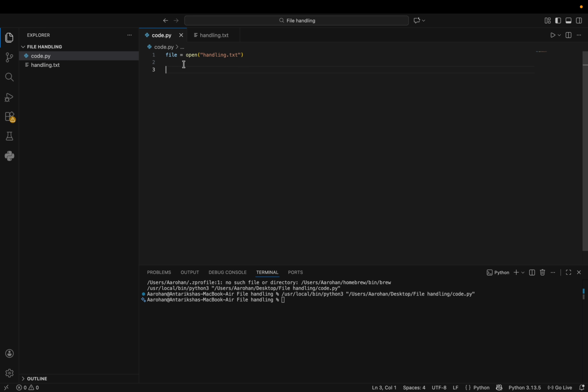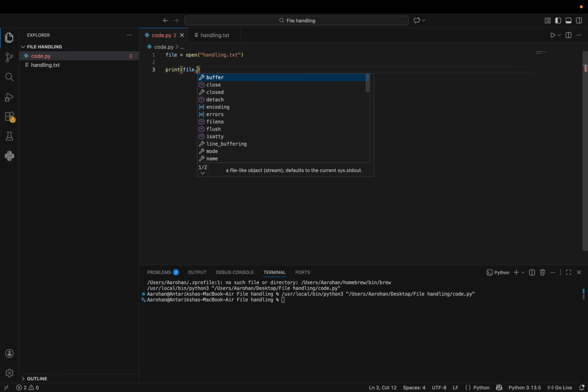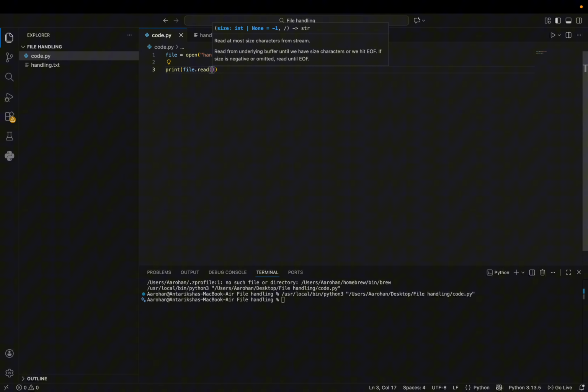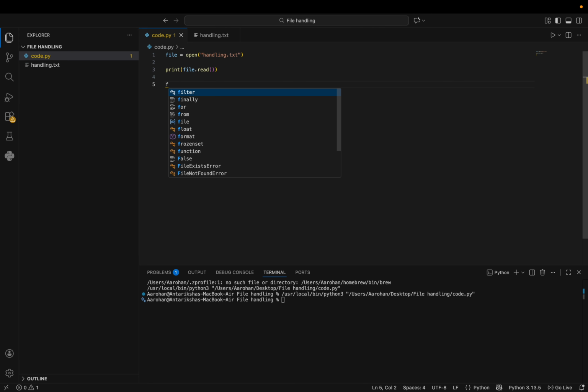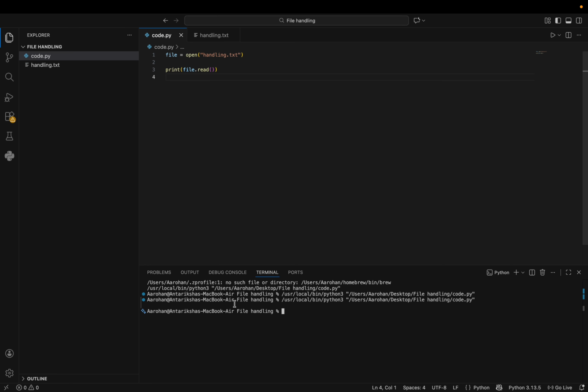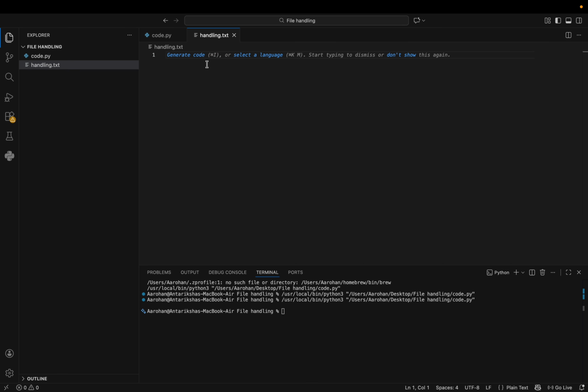So now, how do we read the file? Well, let me show you. Reading the file alone isn't going to output any results. You have to print your results if you want to see them. So let's print file.read. And as you can see, it does nothing because we have nothing in our file yet.